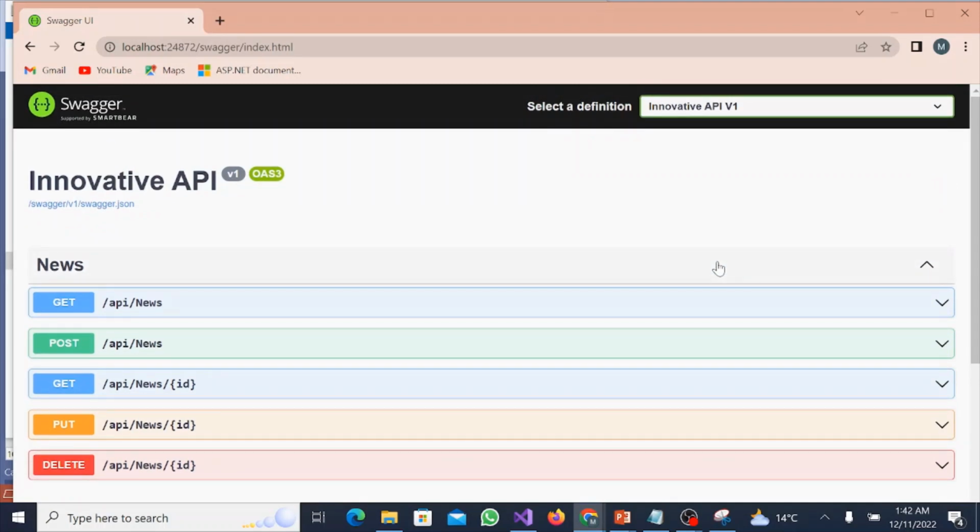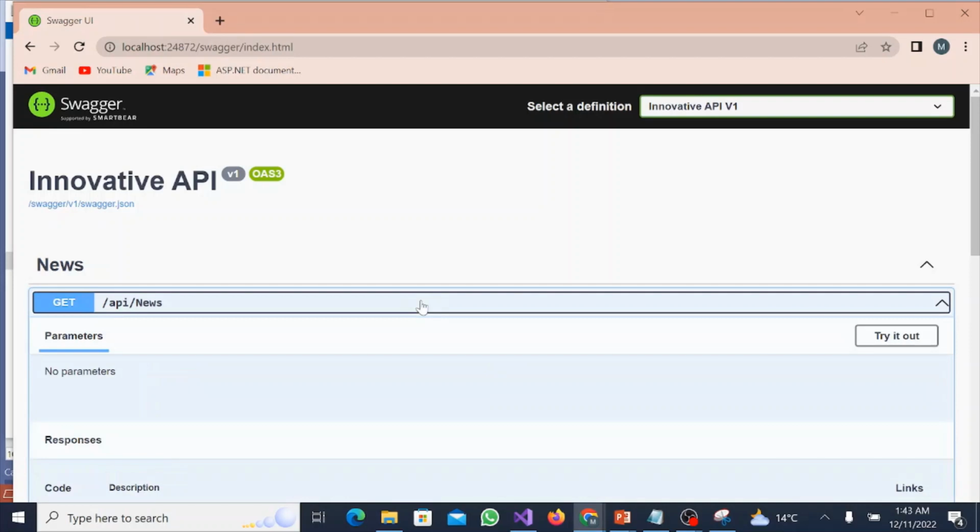We have integrated Swagger, and you can see here all the information regarding the API controller which we have implemented. Our Innovative API shows the information about the stuff which is implemented here. You can see API news. You can get all the news by using this tab. I can show you here.